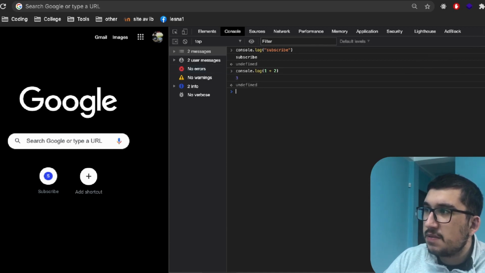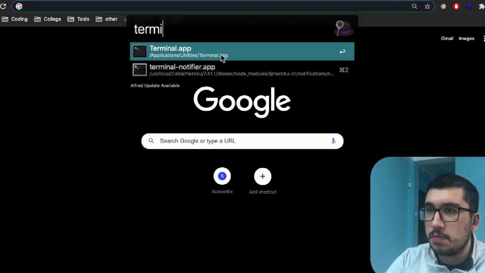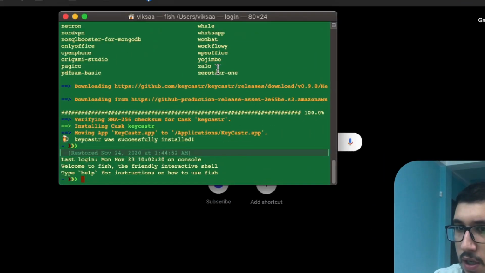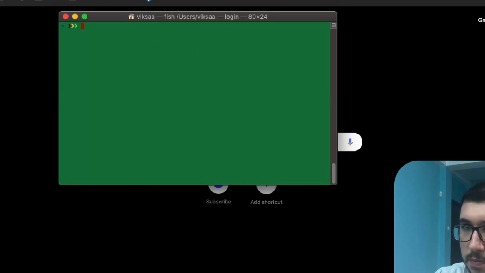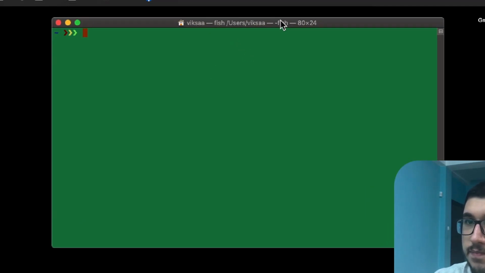So that is the first way, and this one you're not going to be able to develop applications this way, and that's why we use Node. So if you have Node installed, first of all, make sure you have it installed. Let me clear up my console, and you check if you have installed Node just by doing node --version. And as you can see, I have version 12.